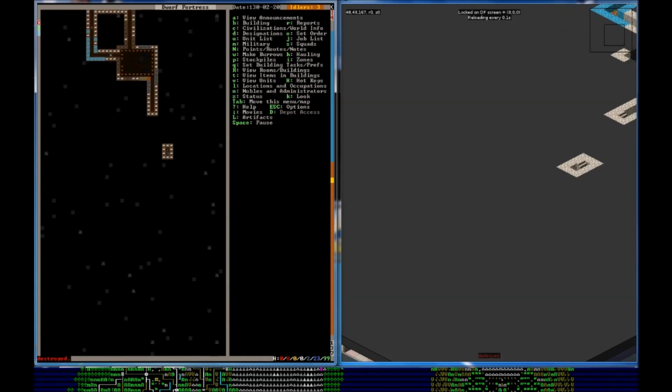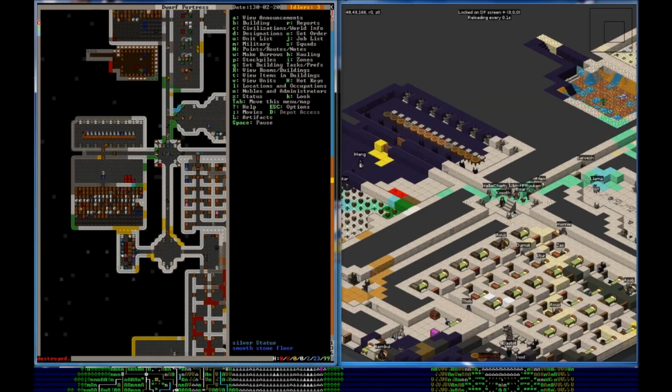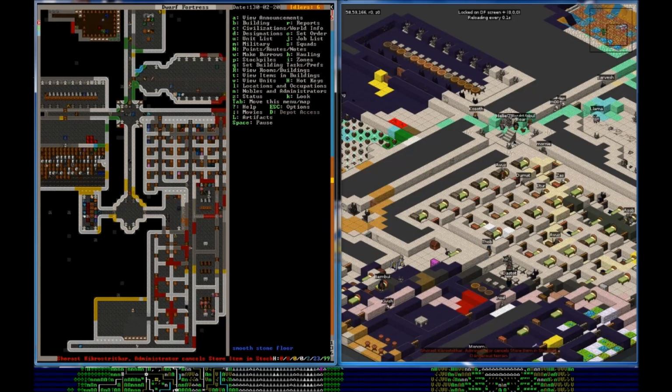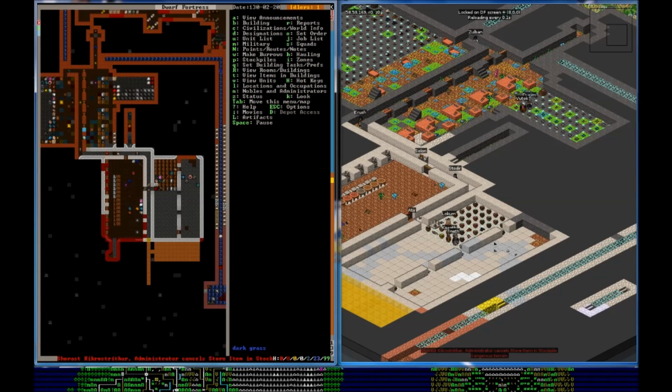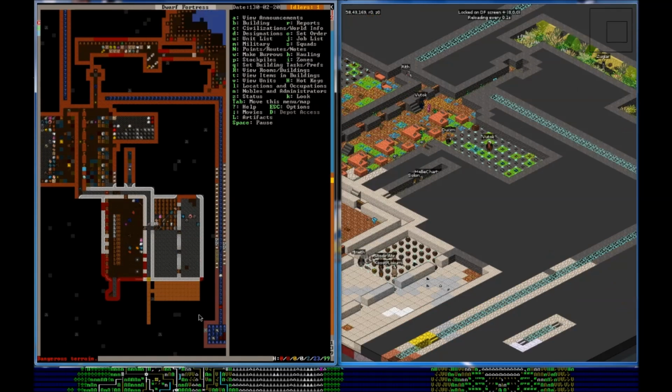So how did our library go? I wonder how that's coming along. Ooh. Still waiting on some stone to get smoothed out. And I guess I went past it, but we're also still waiting on somebody to come and dig out the new crypts. Maybe I'll do a couple of burial areas in here. I don't know. That'd be fun.